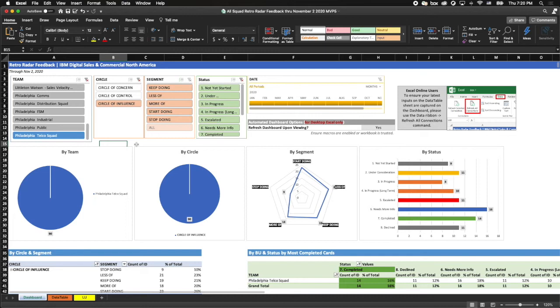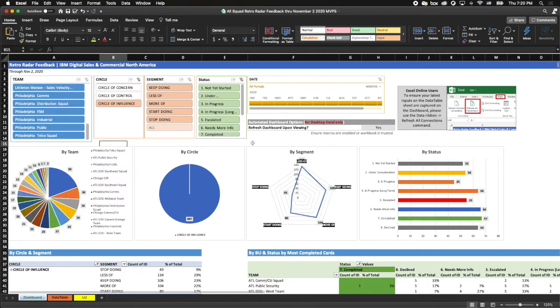And this has been the game changer because we can scale across one squad or all squads and look for patterns. We can look for trends and we can prioritize our focus as leaders on what we're going to take action on based on what's happening in the market and based on what our squads are telling us. Because we can do this at a micro level, on a squad by squad, line by line level, and at a huge aggregate level for all of the squads, we have insights that have never before been possible.